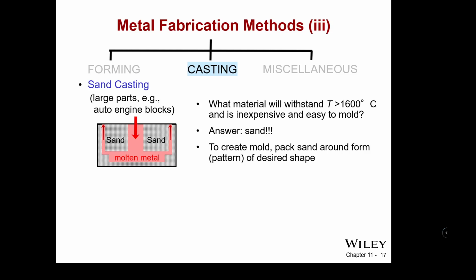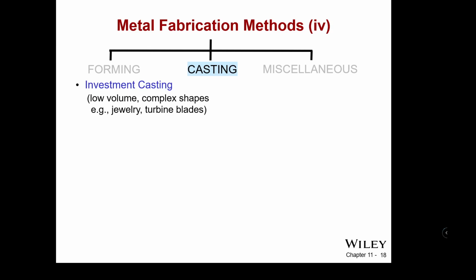So sand casting typically has, especially for large parts like engine blocks, casting makes by far the most sense rather than some other options that would be many more times time intensive. So the best material to be able to withstand temperatures in excess of 1600 C, inexpensive and easy to mold, is sand, and that's why sand with the right amount of oils and other things to create a mold pack is what we tend to use for these. So you have sand, you have the molten metal, you have a sprue and a vent on either side.